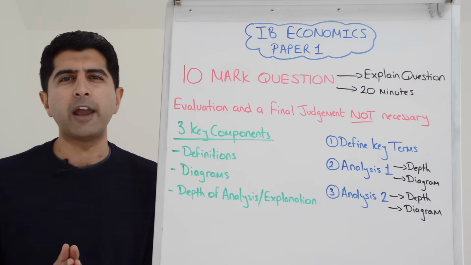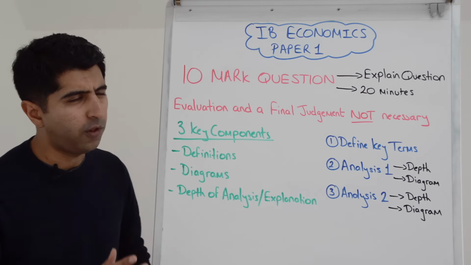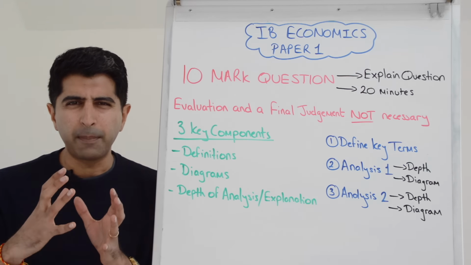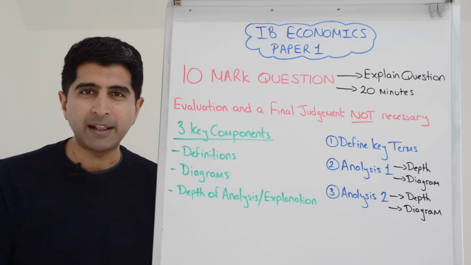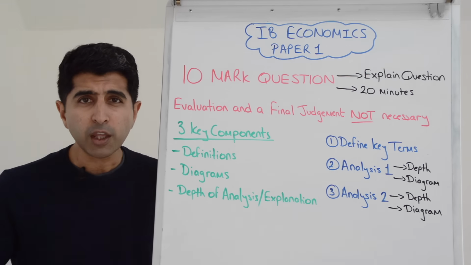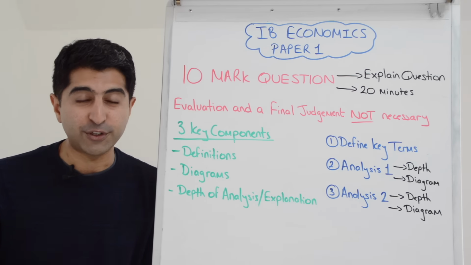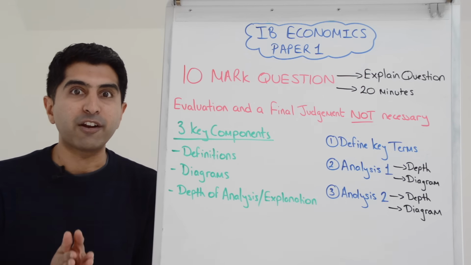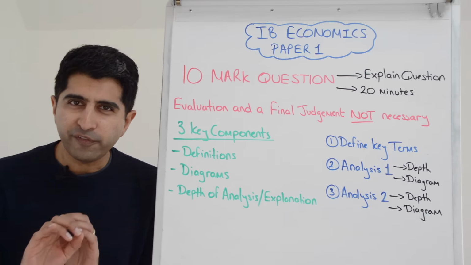But when you draw your diagrams, you've got to make sure you're hitting some key points in a checklist. First of all, you're thinking, I should draw my diagram big, nice and big, a key part of the page you're using to draw the diagram. You should be drawing them in pencil with a ruler, make them smart, make them professional looking. You've got to make sure they're accurate. So if you're shifting a curve, make sure it's the right curve you're shifting, make sure it's shifting the correct way, make sure everything on the diagram is labeled too, your axis, your curves, your equilibria, all fully labeled.